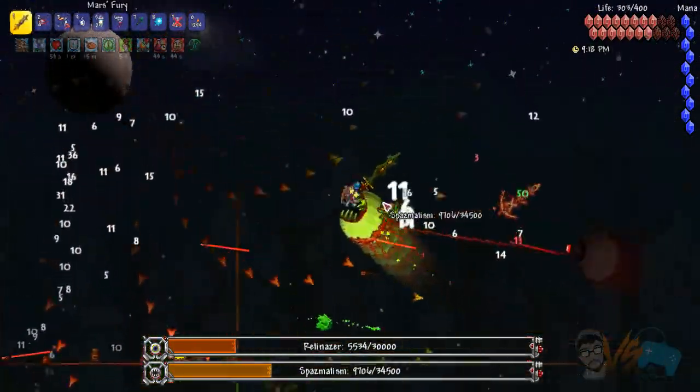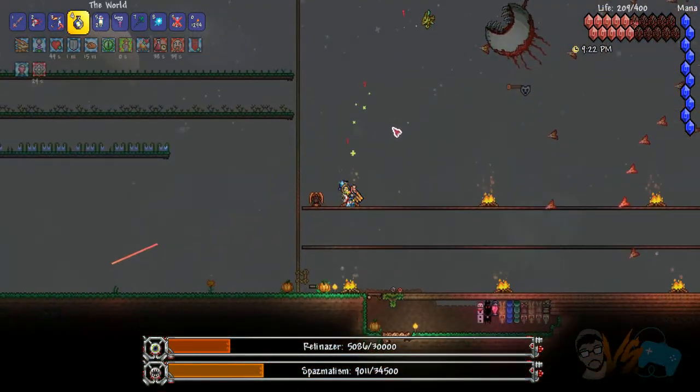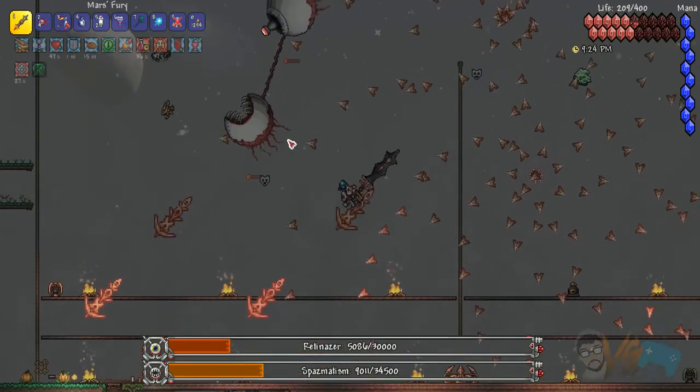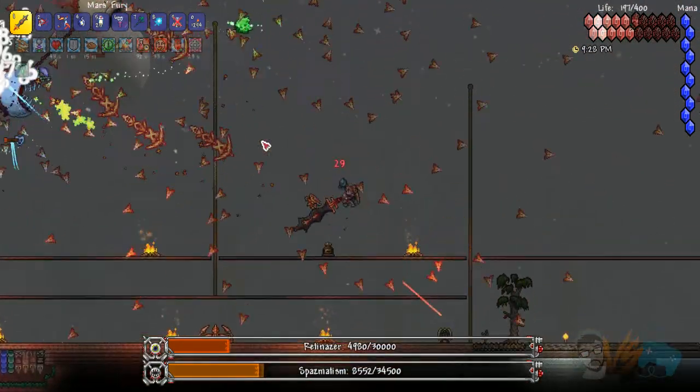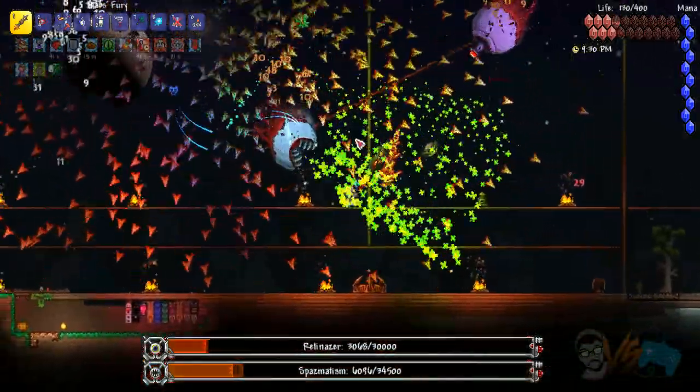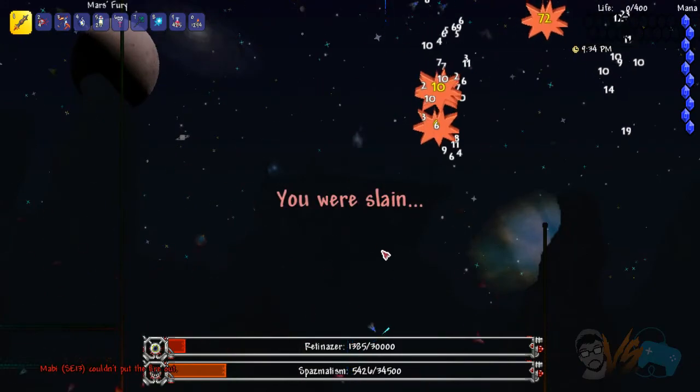Oh, it actually hurts. Okay. Wait, I take back what I said. This boss hurts. Hold on. Wait, time stop. I gotta remember to time stop as much as I can. That is the bread and butter of mysticism. Look at the damage. Kill them before they kill us. Actually, we're dead. Hey, it was a good... God dang it.